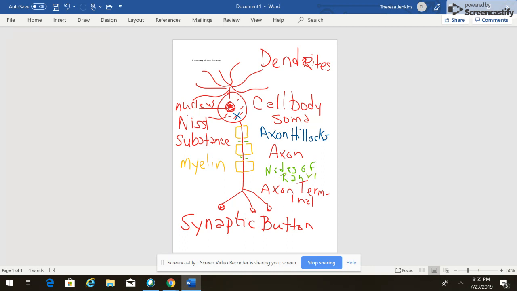Okay, now in the nodes of Ranvier, there are sodium and potassium channels. And those sodium and potassium channels allow for the flow of sodium and potassium. And as we've learned, sodium and potassium help to propagate the action potential down the length of the axon.